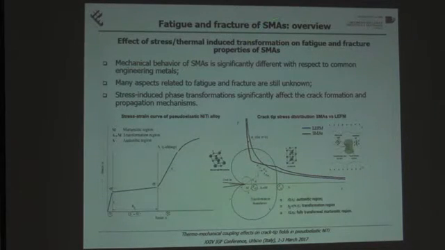So this is a quick overview of what happens in the crack tip region of pseudoelastic nickel-titanium alloys. In particular, near the crack tip, the high values of local stress and strain cause stress-induced martensitic transformation from austenite to martensite. So at the very crack tip, we have a fully transformed martensitic structure. Then we have a transformation region, and far from the crack tip, we have the parent, untransformed austenitic phase. It is widely accepted by the scientific community that this transformation mechanism plays a very important role on the fracture properties and fatigue properties of shape-memory alloys.